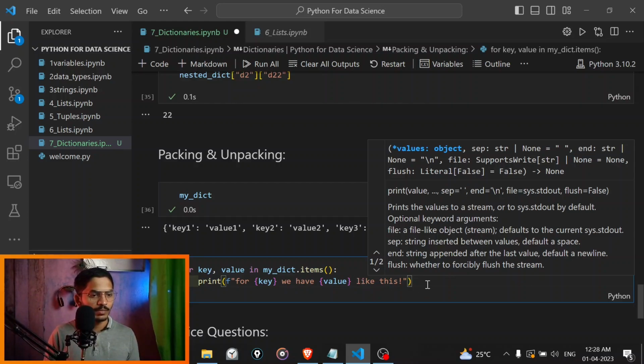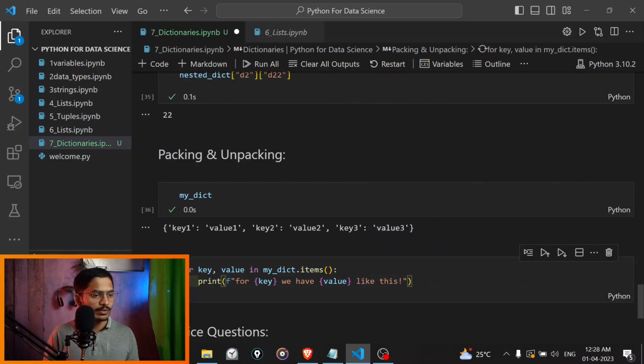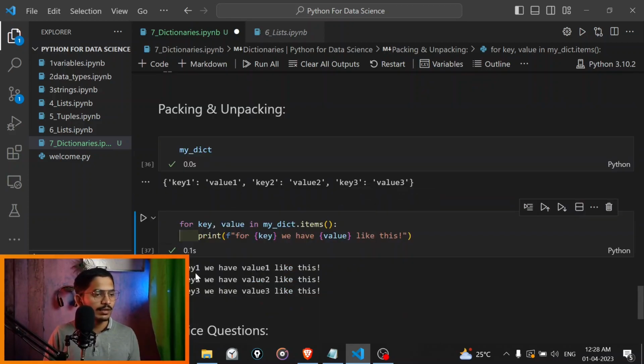Okay, so we can basically unpack, and let's see how it looks. So we can see that for key 1 we have value 1, for key 2 we have value 2. So what we are doing from our dictionary is taking out keys and its values.